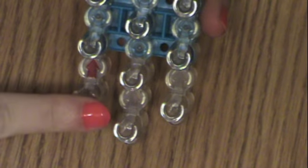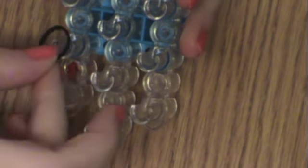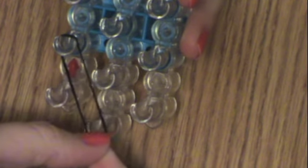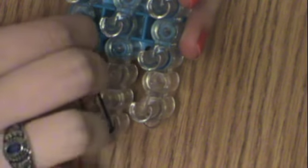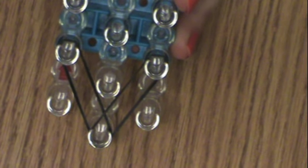So you're going to want to start with your loom staggered like so, and you're going to want to have the arrow facing away from you. So you're going to place a rubber band diagonally from the second left to the first center. And then you're going to take another rubber band from the first center to the second right, and it will create a V.